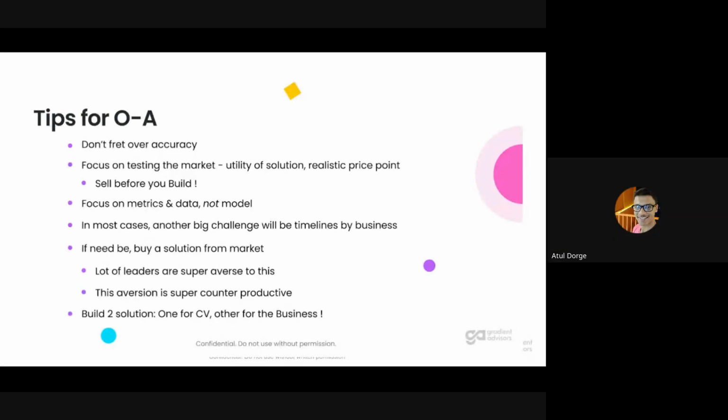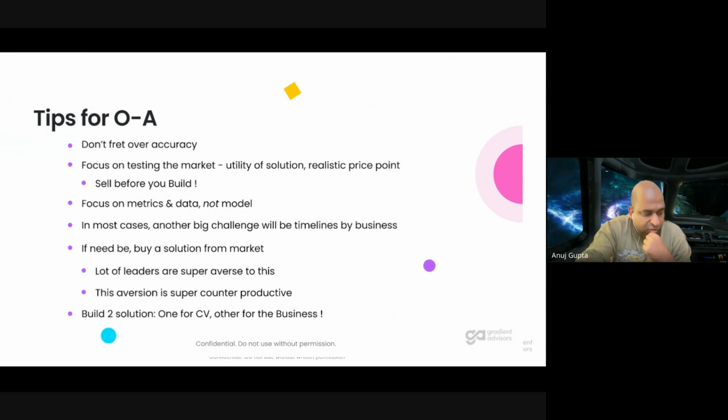Understood, Anuj. Thanks. And also, onto this thing, why did you say we should have one solution for CV and the other for business? So I've seen a lot of ICs in today's world where when you give them a problem, especially in AI, their immediate answer is, "Oh, I'm going to build a Llama 2 for it, or I'm going to do one of those things for it," right? Without necessarily fully understanding, because they want to work on state of the art AI, right? But that's not the right way to build production grade systems, right? Production grade systems always have to live up to a test called Occam's razor. Whatever solution you have built, is it simple enough? Because in the long term, maintaining such solutions is not easy. In today's world, even building them is not easy. If you want to do a simple text classification, you need not build a ChatGPT for it.